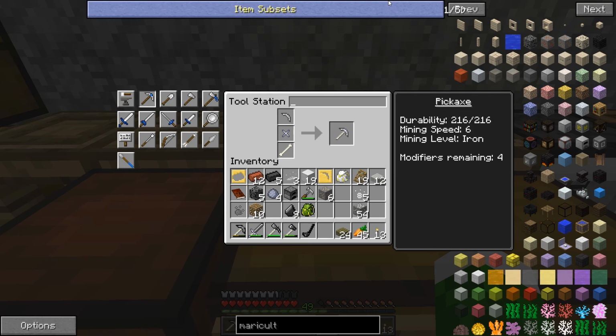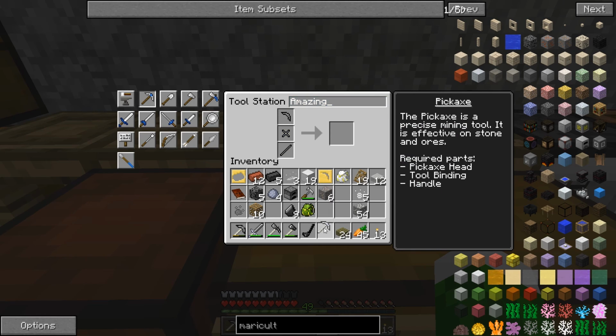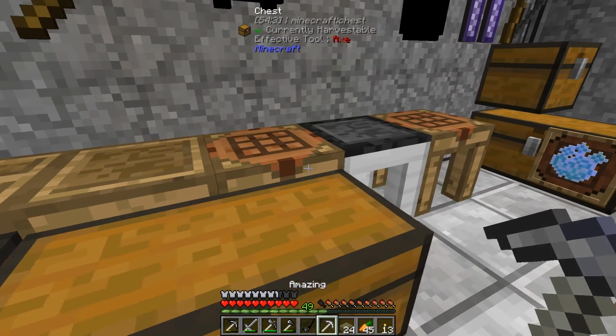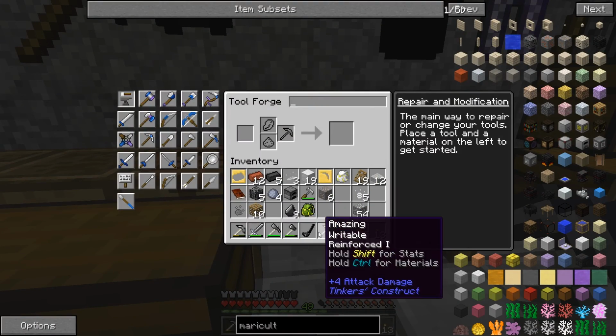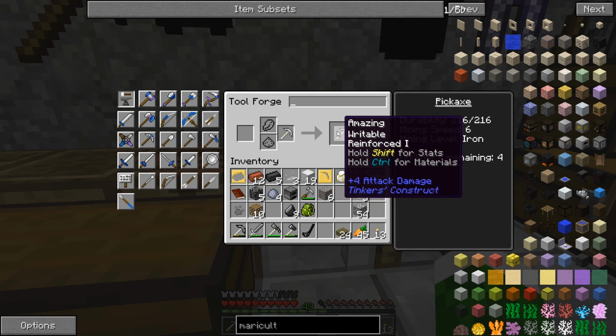Oh, I can't name it? Oh, yes, I can. Amazing. That is all I'm going to call it. Boom. So now in the tool forge, that's where I can add modifiers to it to make it even more amazing.